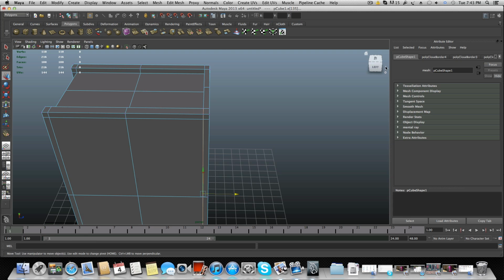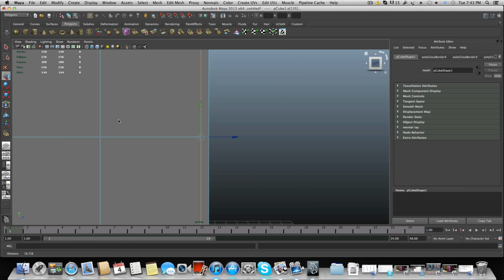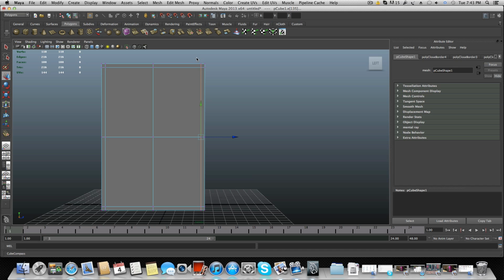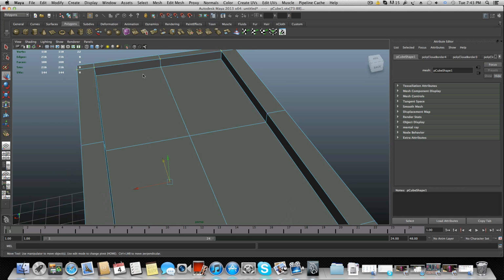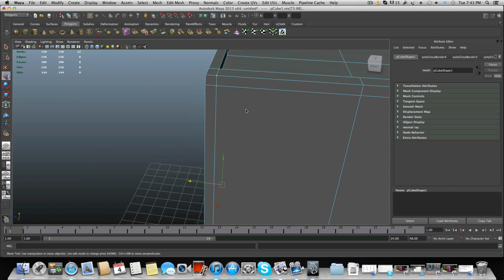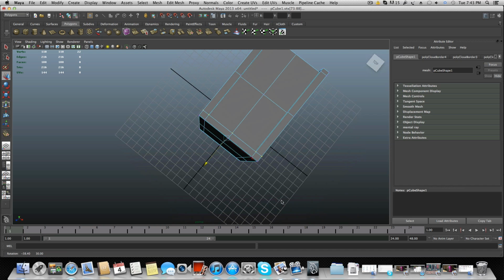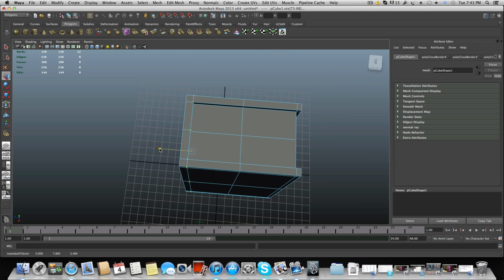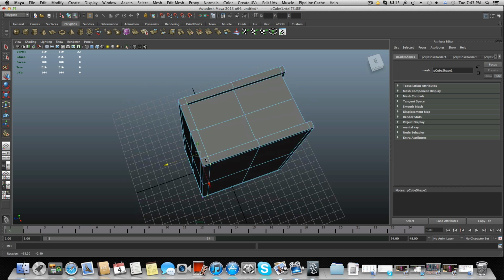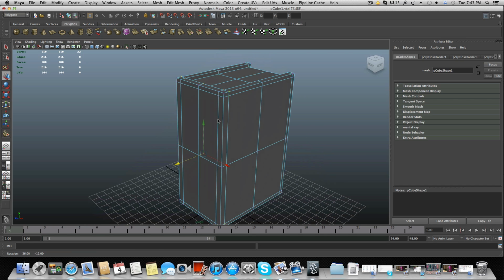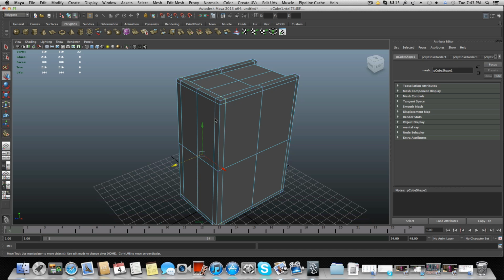So I will choose vertices and switch to the cube to the left, move back, and I will choose only the vertices from up to down in this area. Basically it will select all the vertices also here, here, and here, and that way I can use the move tool and make it like so. Okay, that looks better, as you can see. Now if I do the same thing by beveling those corners, I will actually get some more extra area to work with when I'm offsetting.